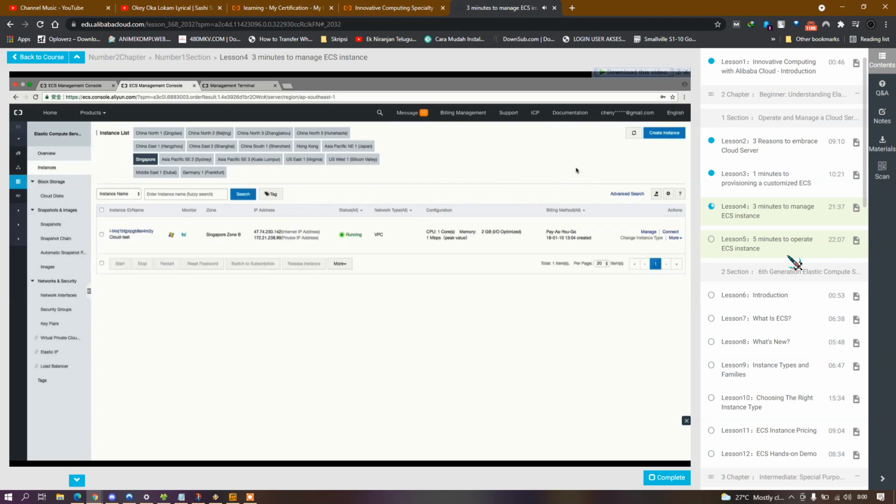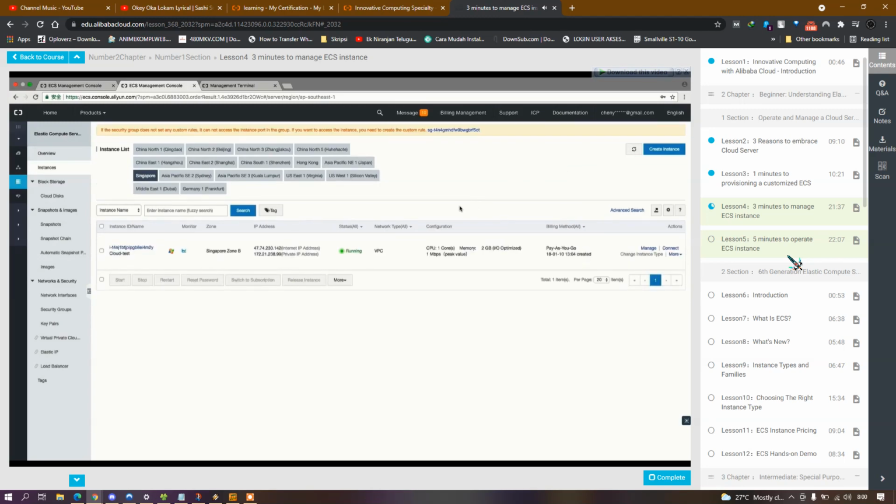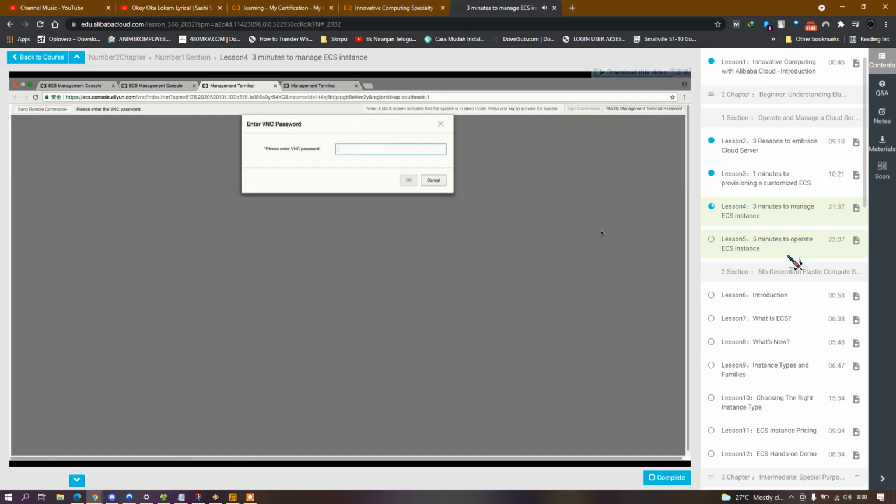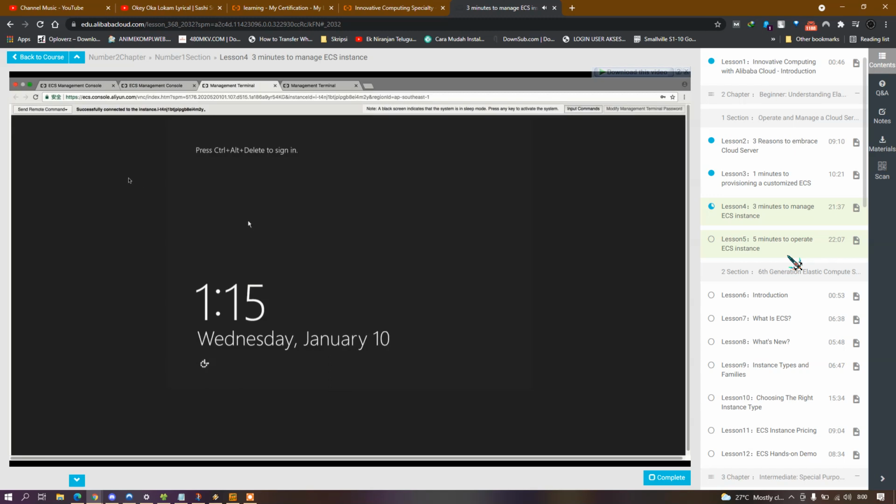Let's refresh it again. Okay, the status changed to running, so we can connect to this instance and confirm whether the password has been changed or not. Because we just changed the login password, the VNC password is still the same.